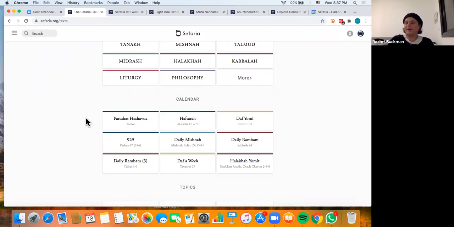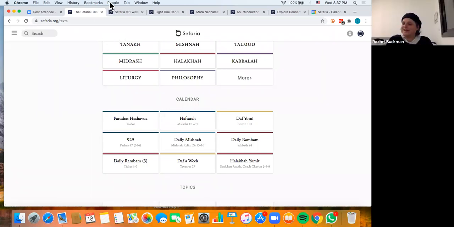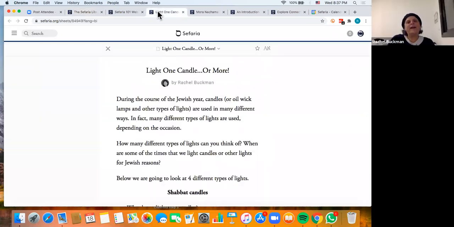Great. So we've talked about sheets, and now I would like to show you a sheet and talk a little bit about what they are and where you can find them, not how to make them, but where you can find them and what they are. So here is a Hanukkah sheet that we made. And so basically what a sheet is, it's not the source sheet that we think of, the piece of paper with just a bunch of sources on it.